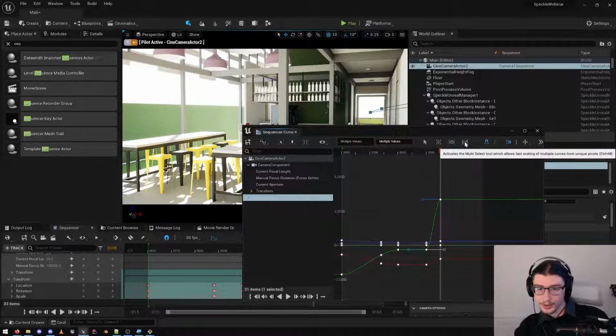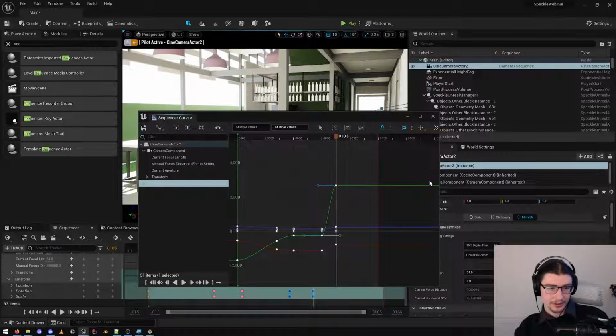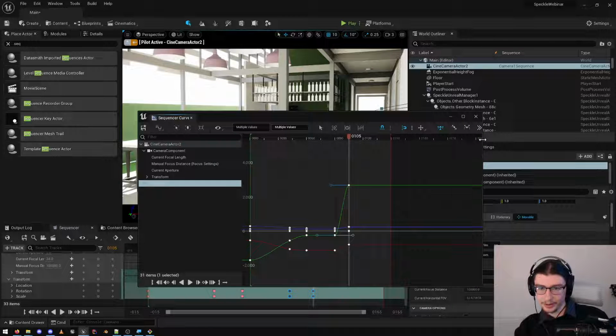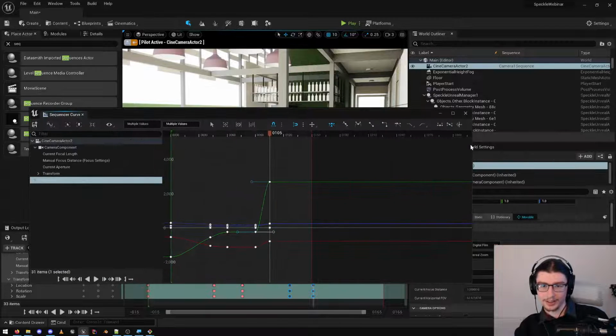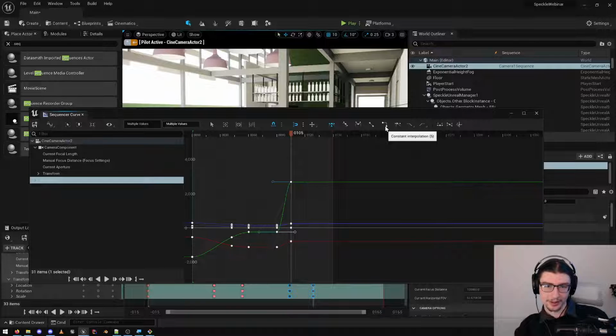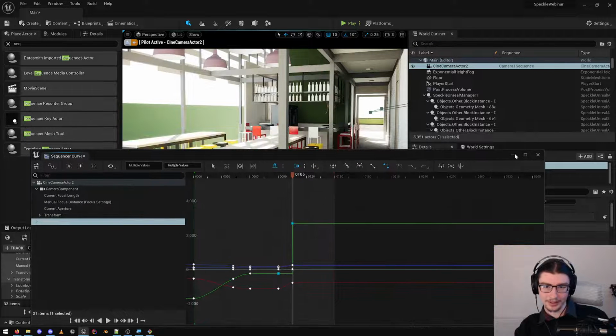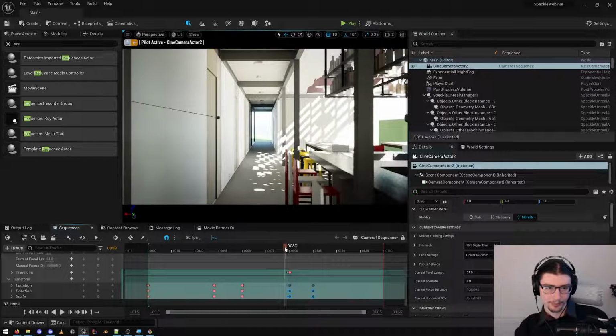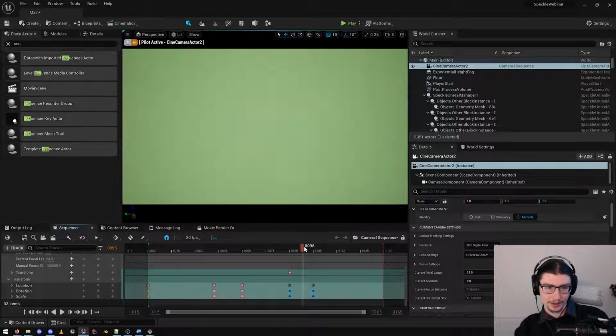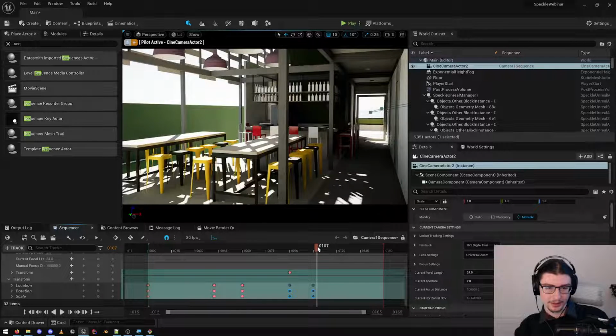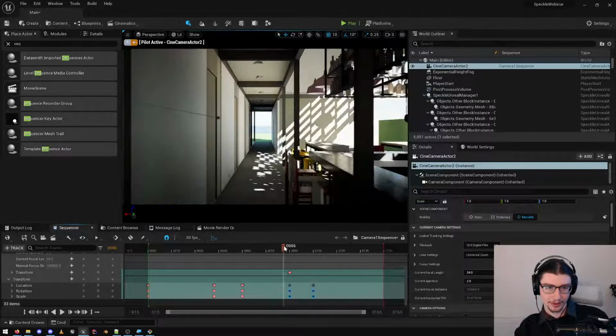This has changed slightly because I've got a tiny window. So if we make this a constant interpolation, then what we'll see is instead of an animation, we have a jump, although that has screwed things up. Okay, that's not the best way to create a jump.